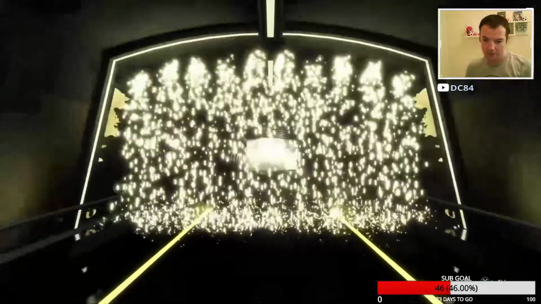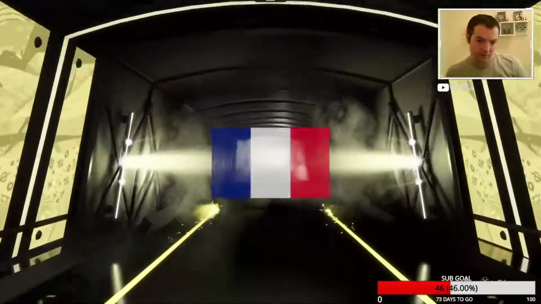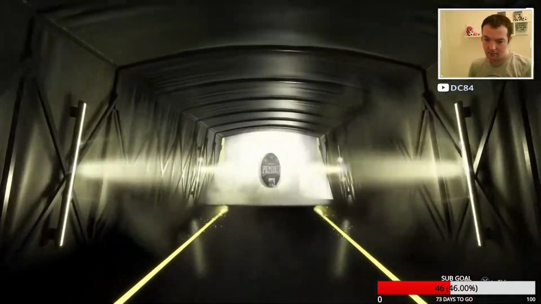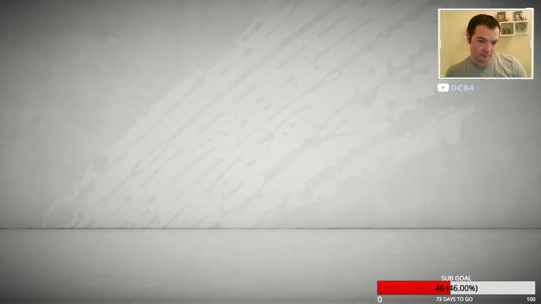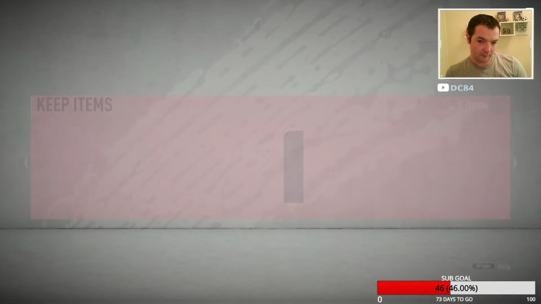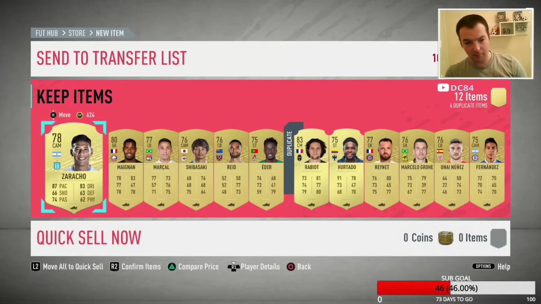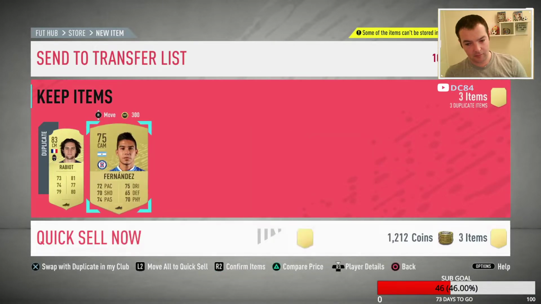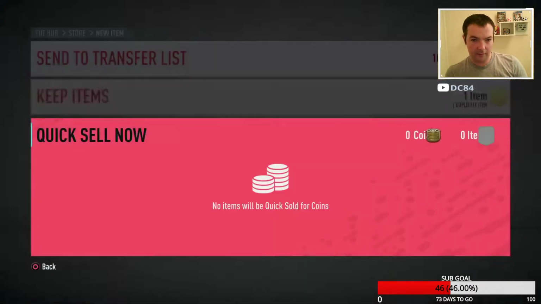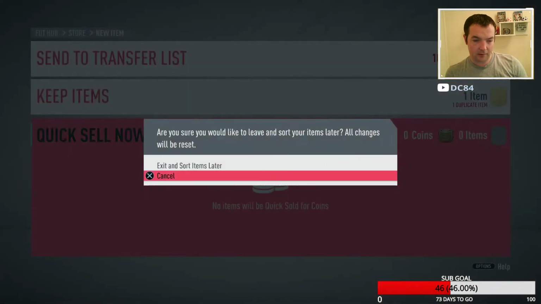Support anyway. French. Centre mid. Rabiot. I want to keep him, so I'm gonna have to make a bit of room on the transfer list, sort items later.